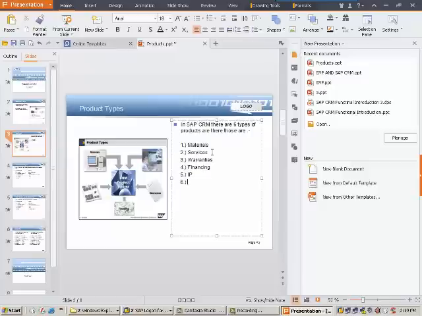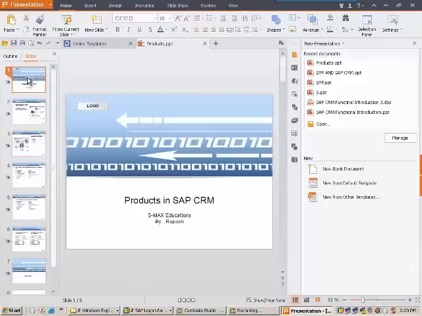And material, services, warranty, they are used everywhere. No matter where you are implementing the SAP CRM system, you have to maintain these 3 types. The others you can leave also. They may be useful, they may not be useful. It depends upon the customer or the industry type in which you are implementing.